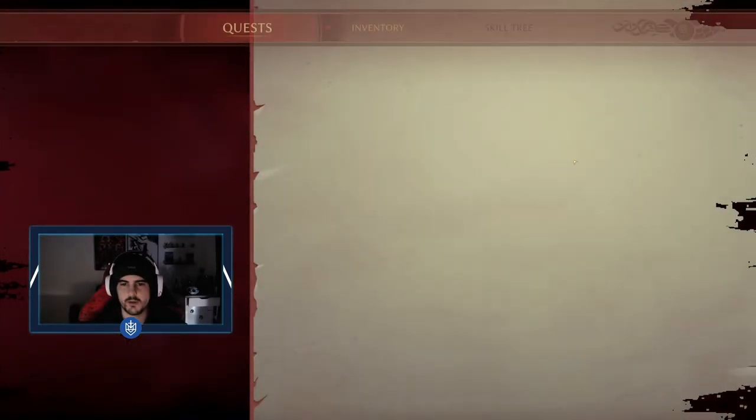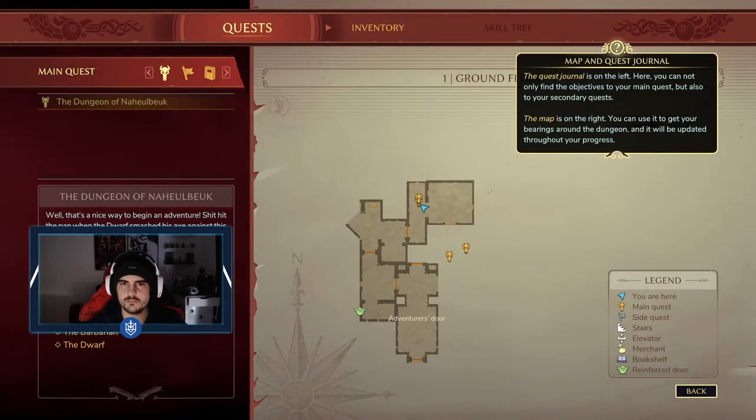Alright, let's go take a look at that. So, let's update the map. I don't know what it is, guys, but I really love the UI. It's just, it's so pretty. It's simplistic, yet pretty. I don't know. It just gets me. The quest journal is on the left. Here you can not only find the objectives to your main quest, but also to your secondary quests. The map is on the right. You can use it to get your bearings around the dungeon, and it will be updated throughout your progress.